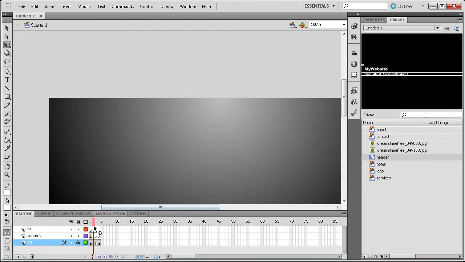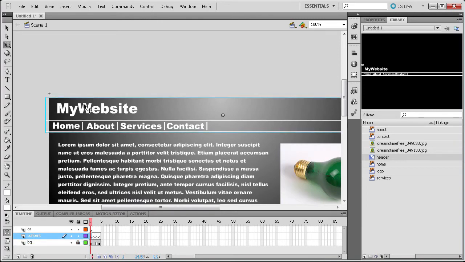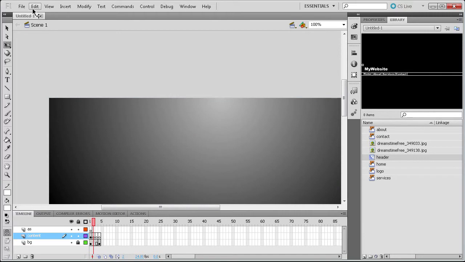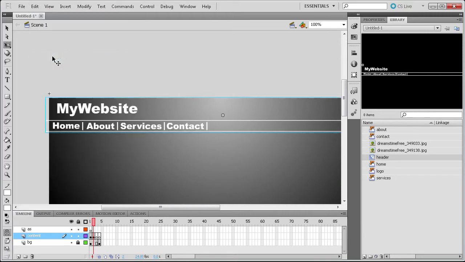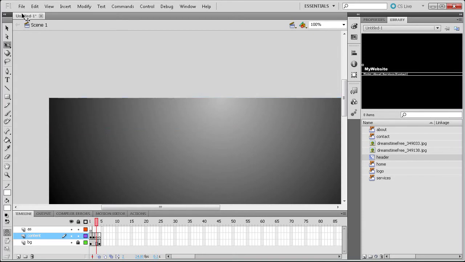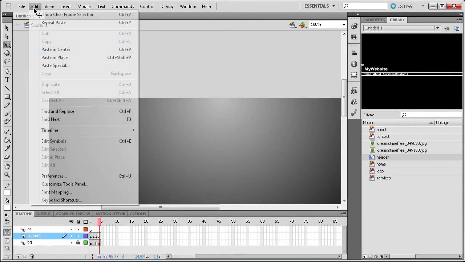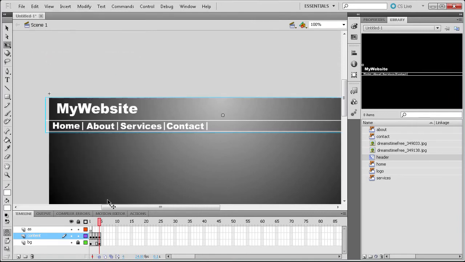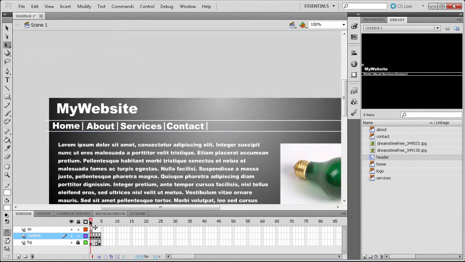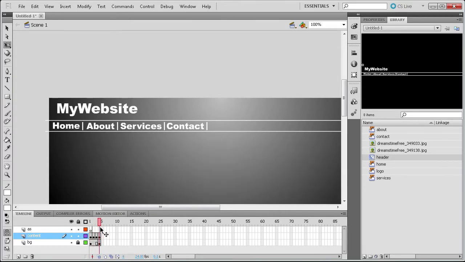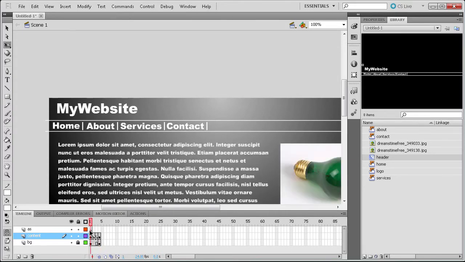So now I think we have it copied. We'll just select this again, Control C, and then go out to frame 2. And it's very important that you go to Edit, Paste in Place. Otherwise it could paste it awkwardly. I've always found that Edit, Paste in Place works better than just pasting it in general, because it'll place it in the exact same spot that it is on that first frame. So you can see now when we go through these that it will leave it in the exact same spot for each of those frames.